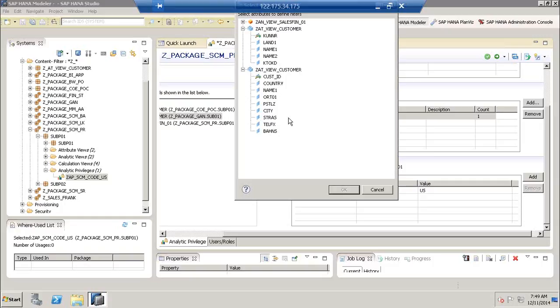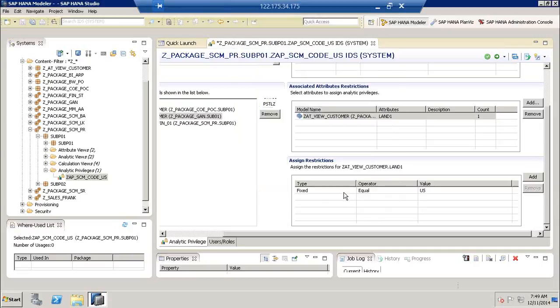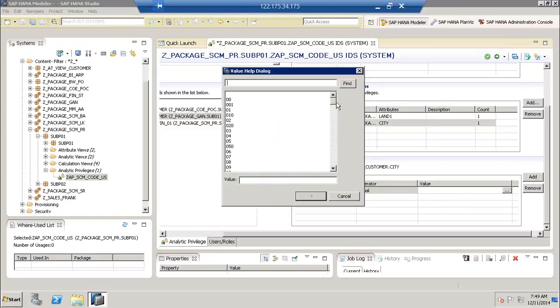Or let's go with the city, for example. Value equals Texas, TX.